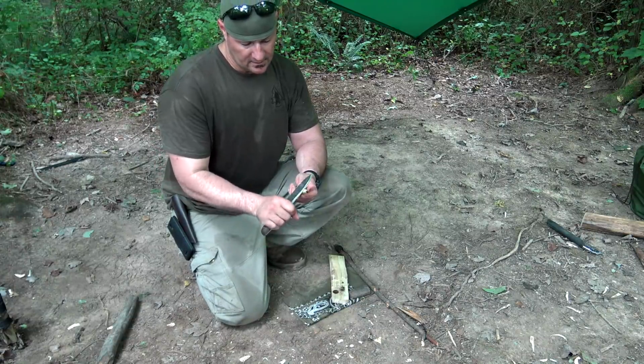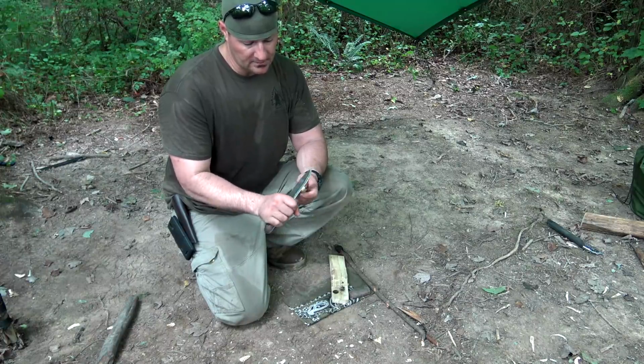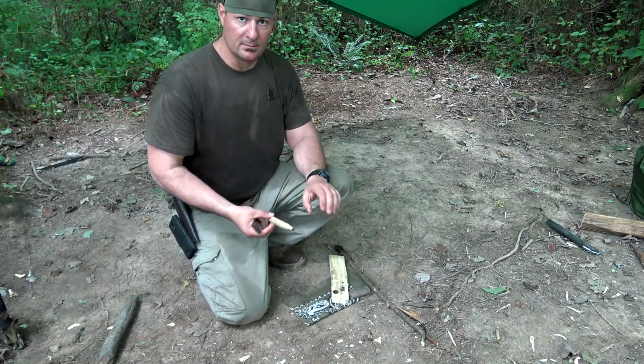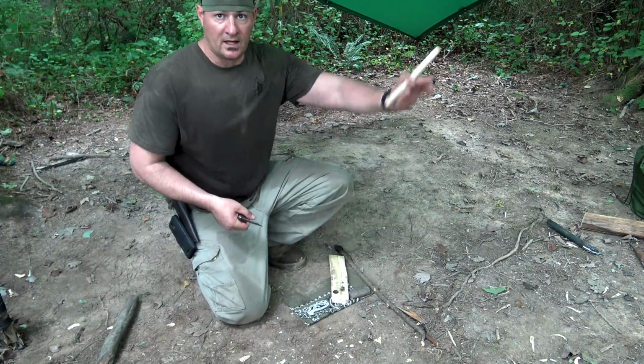This end right here, this tip, I'm going to leave alone. However, I'm going to go ahead and make it more tapered, more rounded here towards the top. That way it won't shoulder out on me. If it shoulders out, you get friction and it binds up at the handhold. And a lot of people start fighting it, and then the spindle goes flying off somewhere.